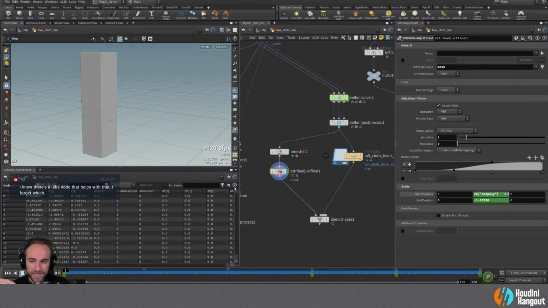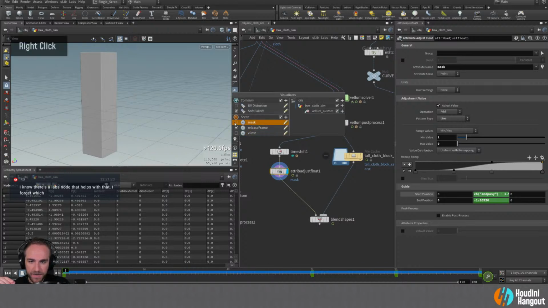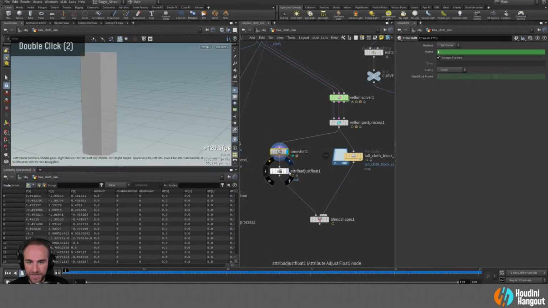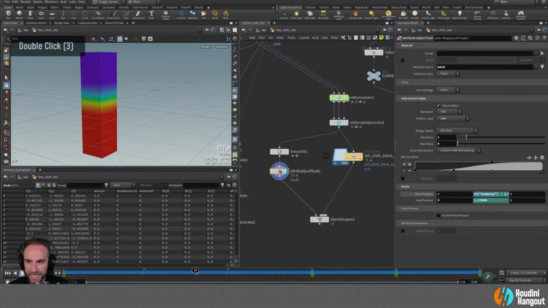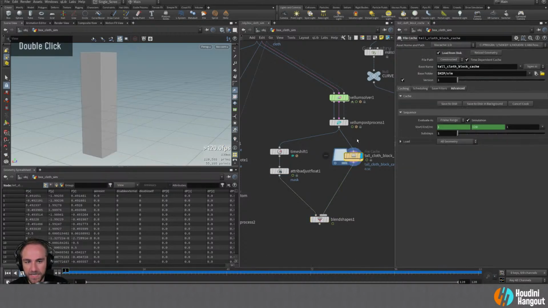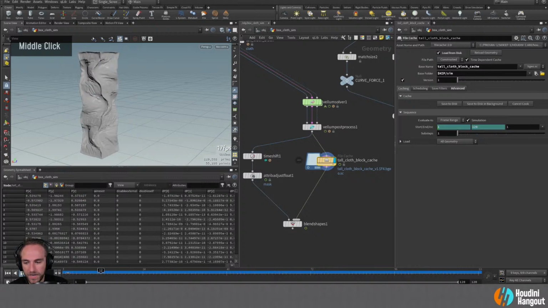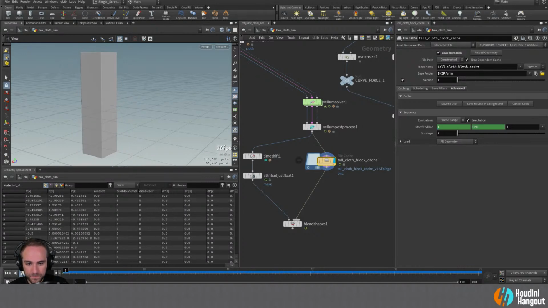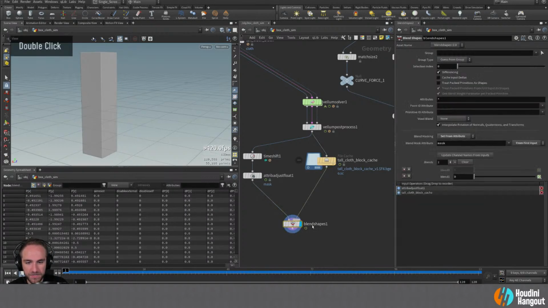But what I'm doing here is I'm actually using a mask attribute to drive this. So there's a mask attribute on this. This is just the rest geometry, right? So we have a mask on it that animates up to the top, and then shoots back down, right? And so this mask attribute is actually driving this blend shapes. And over here is our cache, right? So this is actually our simulation, and it's all cached out, but this blend shape is actually blending between the two.